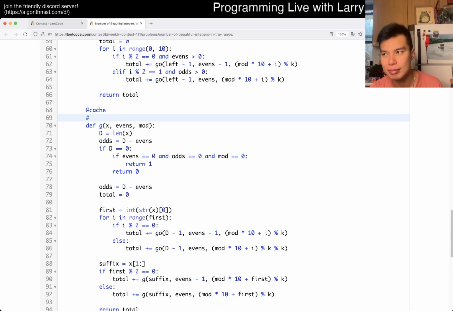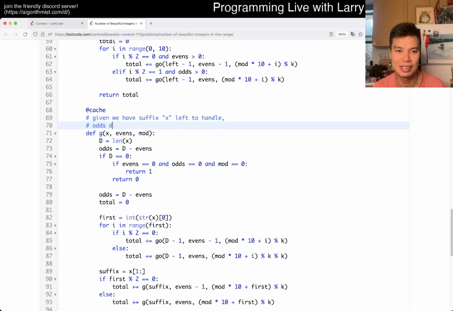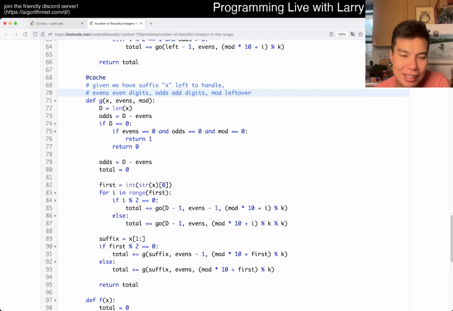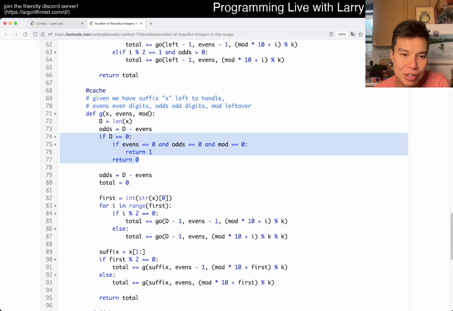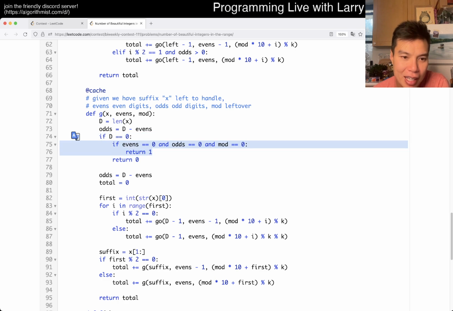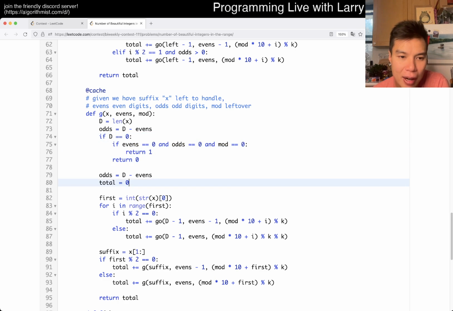Given we have suffix x left to handle, odd digits, even digits, mod leftover, you basically return the count. Again, the base case is exactly the same: if you have no more digits left and the conditions are met, you return 1, otherwise I return 0.